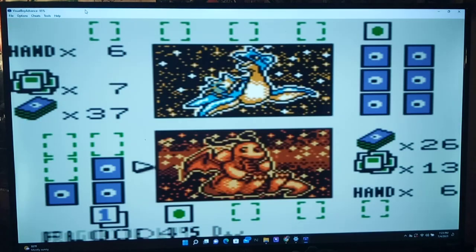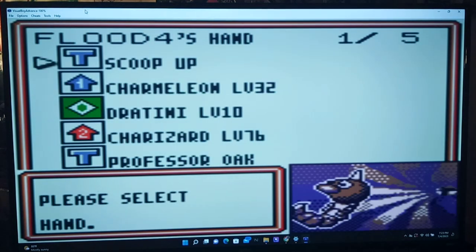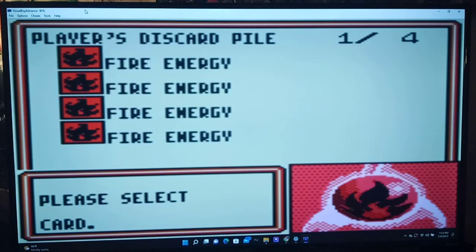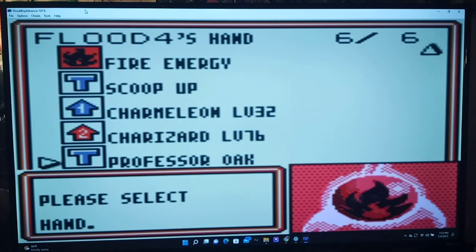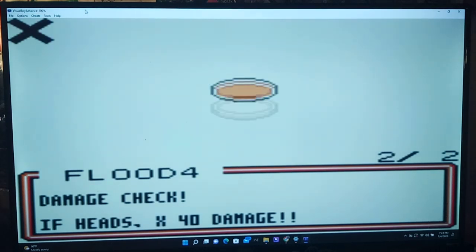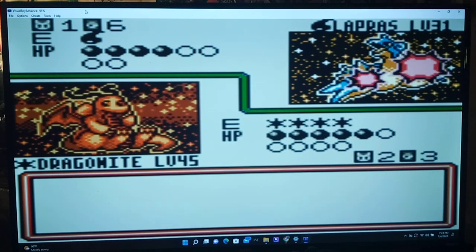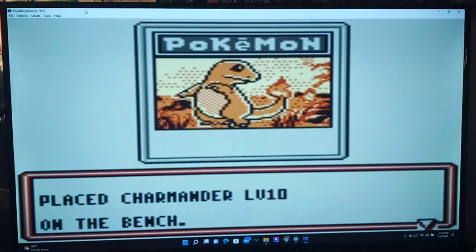How many energy are in my discard pile? Okay. Let's use Retrieval. Discard Dratini. Grab 2. And I'll pump, I guess I should have kept Dratini. Whatever. We'll just use Slam. I need one more hit. Ooh. Okay, so he's gonna get another 10 damage on us. Not too bad.